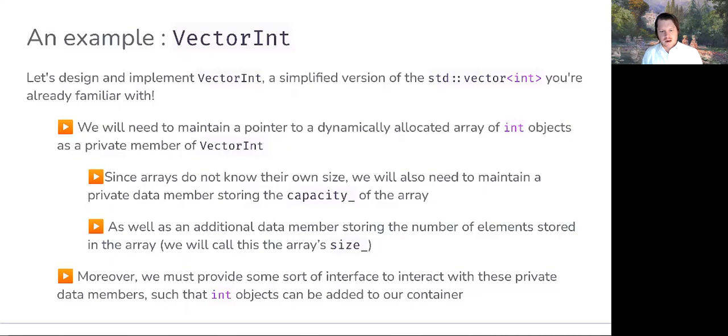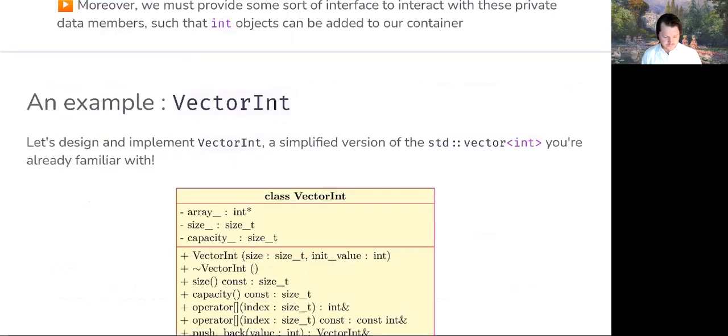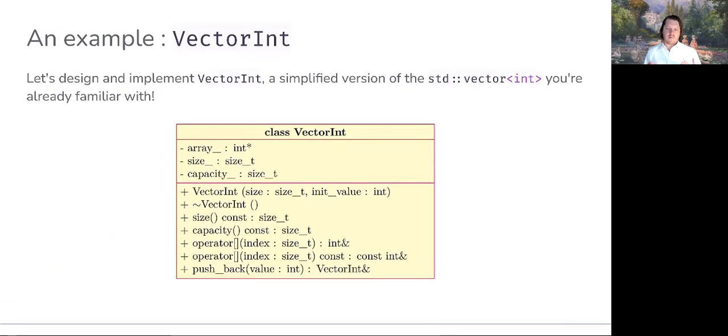In addition to these data members, we'll also need to provide some sort of interface to interact with them, as well as any object of a VectorInt type. So here's what I came up with. Again, this is going to be a very simplified and naive version of the standard library vector that you're already familiar with.